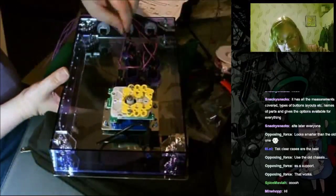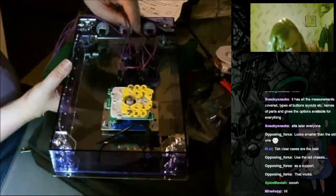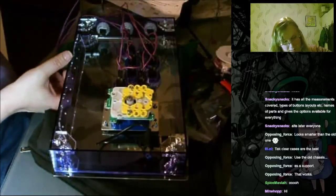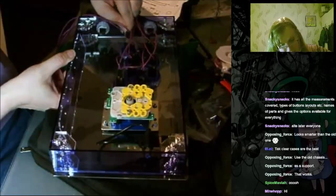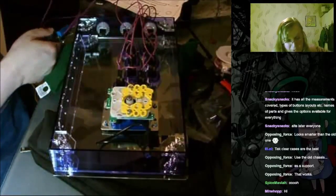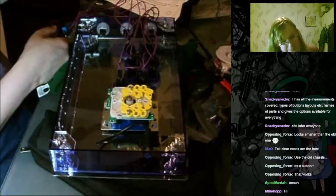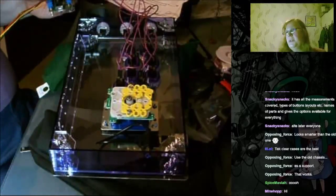2 kick, 3 kick. This one can just go on the edge like that. Oh wait, that's the wrong one, what am I thinking? And 4 kick is the last remaining one on the other side, so that goes there. And then there's the joystick buttons as well.